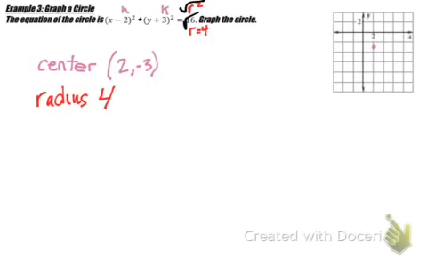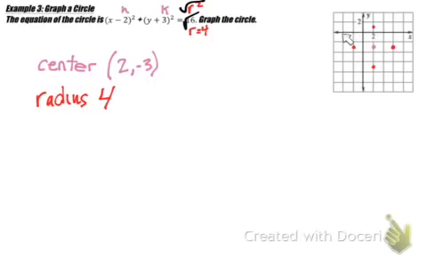and just be careful because our graph is scaled by 2. 2, -3 is over 2, down 2, and then the halfway is 3. And then if our radius is 4, count 4 to the right, it's going to be 2, so 2, 4, put a dot, then go down 2, 4, put a dot, go to the left, 2, 4, put a dot, and then 1 on top as well.